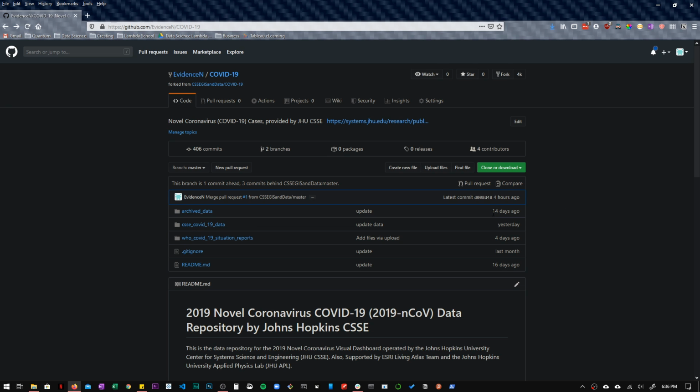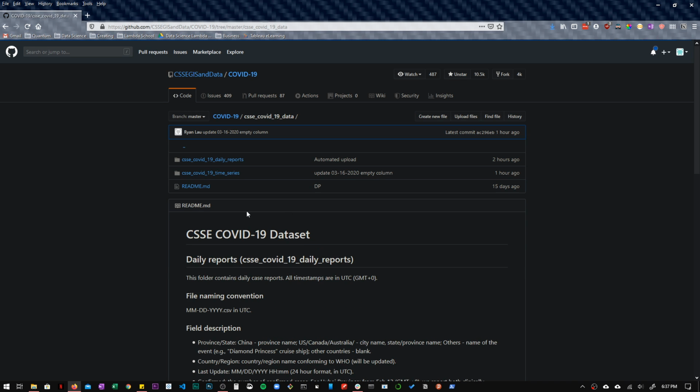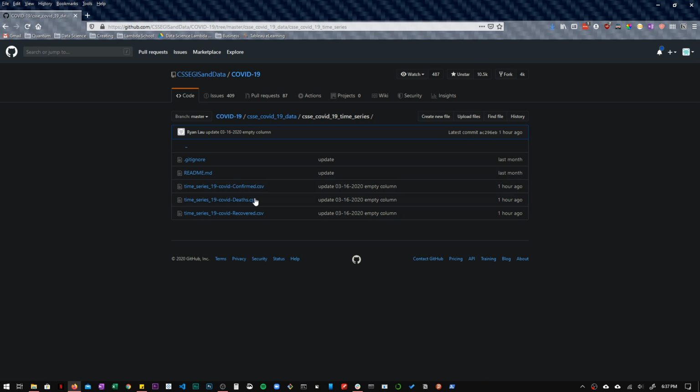And before we start, I could just show you this is where I got the data. So I got the data set for this project right here, and I'm going to put this link in the description so anybody that wants to look at this data set can come here. If you go to this GitHub page and then you go to time series, this is what I'm going to be using.